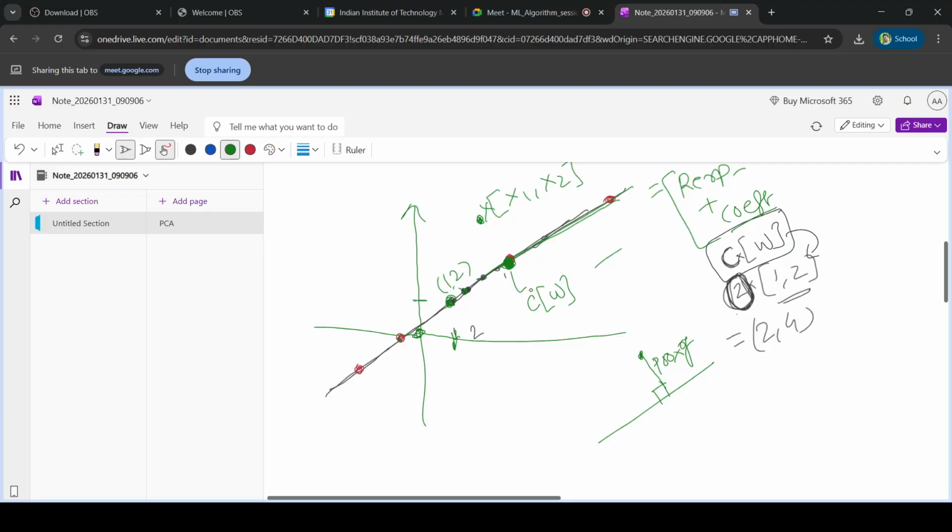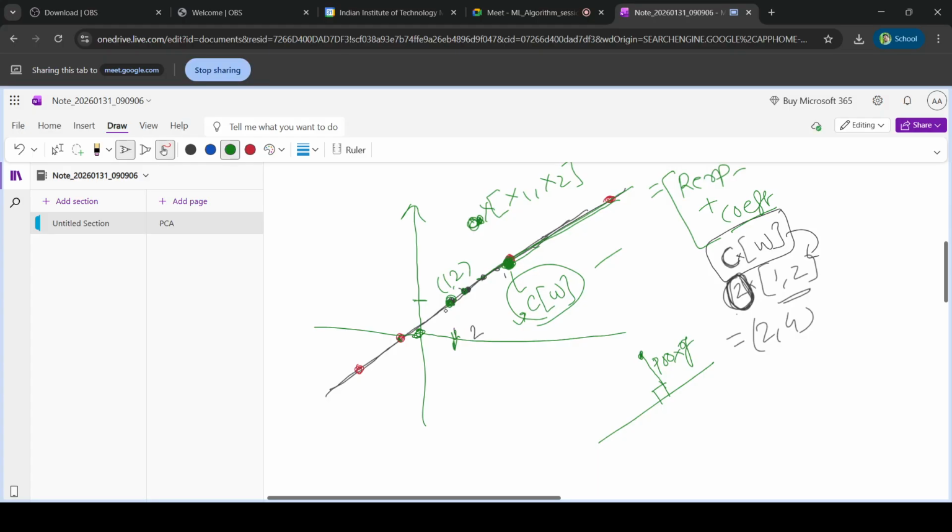Okay, so x1 x2 is now represented on this line. But how will you say what the value of this is, because you will say c and w, but what is c? C should be some scalar value, but how will you find the scalar value? For getting the c value, you now understood that I want to put the point which is outside of this line, this x point, onto this line, and I am getting c comma w.